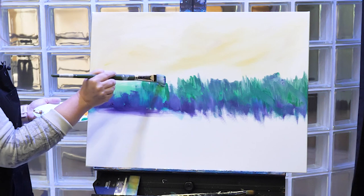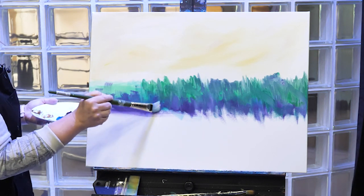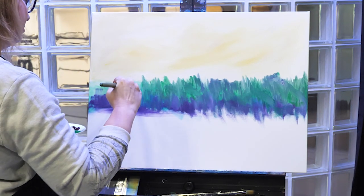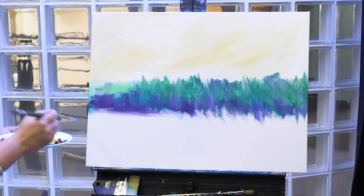Make my way over to the other side here. Some trees are taller than others. I'm even grabbing some of this wet purple that's still down, and really get in there on that canvas and scrub.